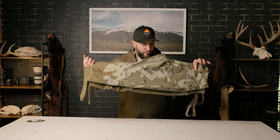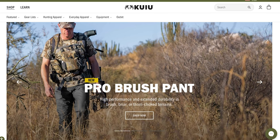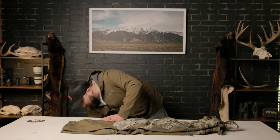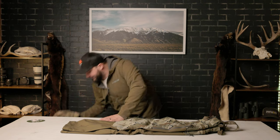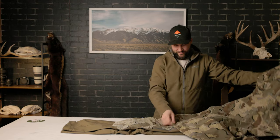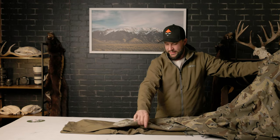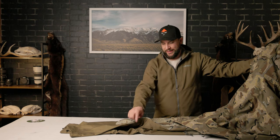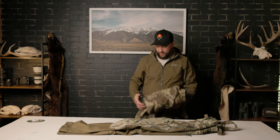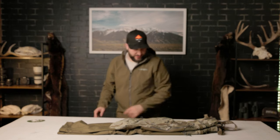So again, these are the Pro Brush Pants. I cannot wait to get out and use them. I'll probably wear them for turkey hunting or shed hunting so I can get a review done for you guys. It's gonna go great with the Velo guide jacket right over the top. I mean, it's gonna blend in. For turkey hunting, for sure. You gotta camo up for turkeys, those little buggers. But it's gonna be great. I can't wait to get these out and use them this season.